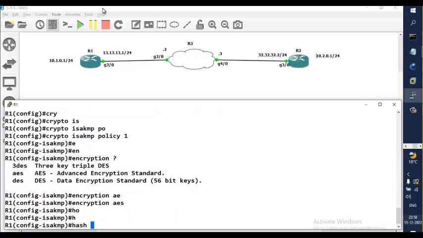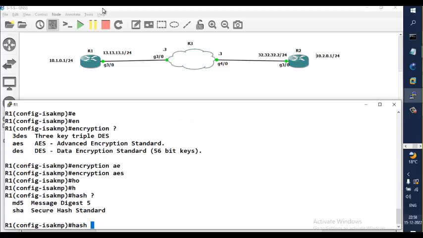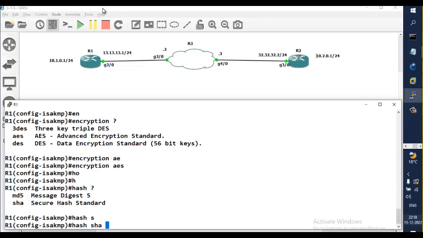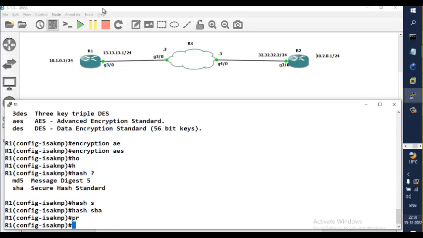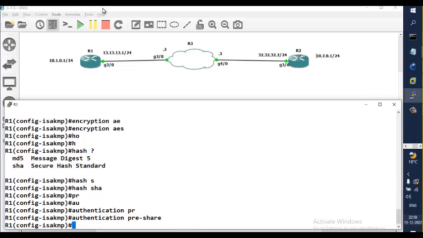For hashing, what protocol do you want me to use? MD5 or SHA, which one? SHA. Okay. SHA is more secure, yeah. And then authentication is using a pre-shared key.